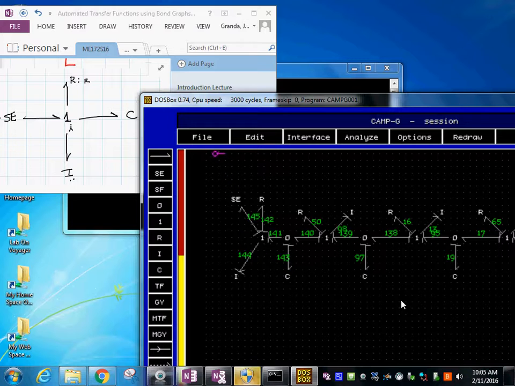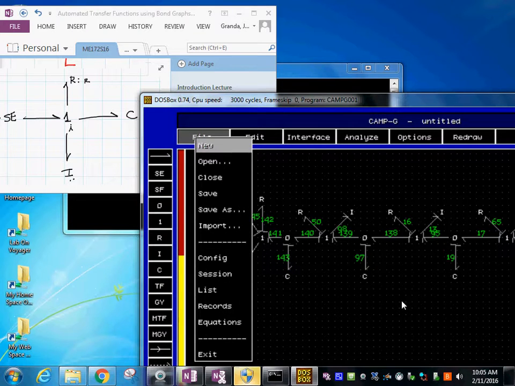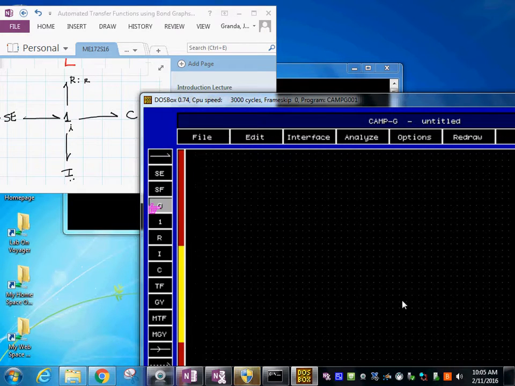The order in which you enter the elements is not important. I could just do first the SE and then put the 1 next like this, and you say this connection is from here to here. Then I put the R element at the top in here. The connection is from the 1 to the R. Then I put the C element, which signifies the capacitor. Same thing, I keep connecting this, and then I connect it like that.